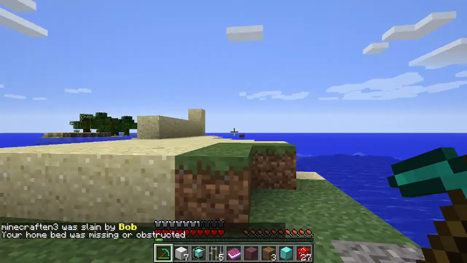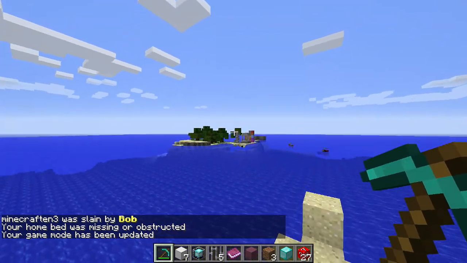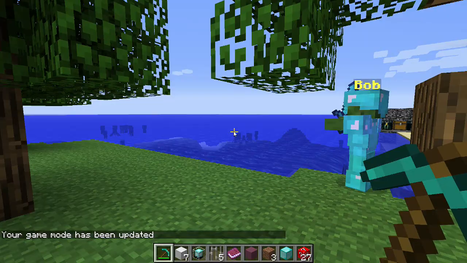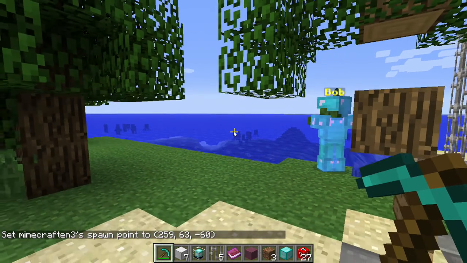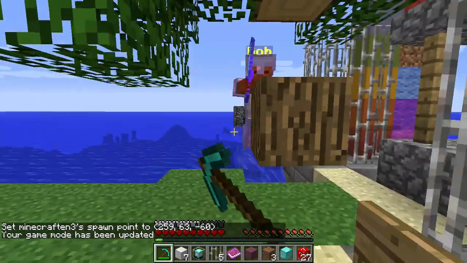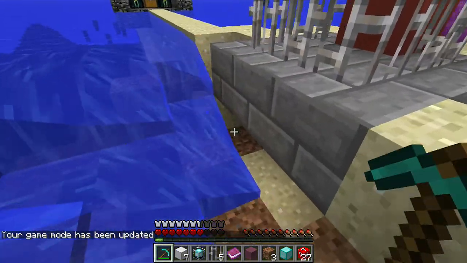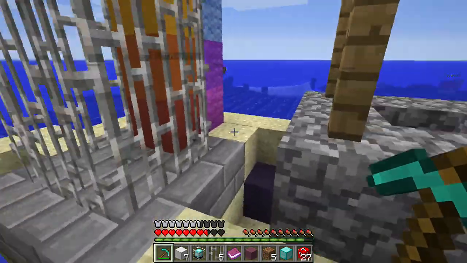I wanna try. Why do I keep spawning over here when I set my spawn point over there? Where did the Bob go? Slash spawn point. Okay. Bob, don't do it again, Bob. Did he drop anything? No, he just dropped experience. Bob, why you no drop stuff?